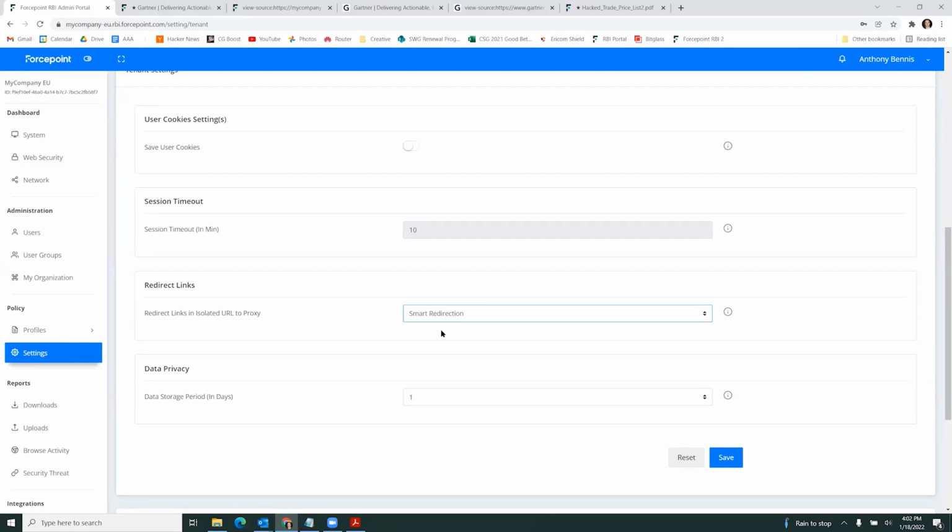So when you're looking at smart redirection, handling automatically which rendering mode to deliver the RBI service, here we have an automatic mode called smart redirection to automatically handle how navigation should be handled within a web page.